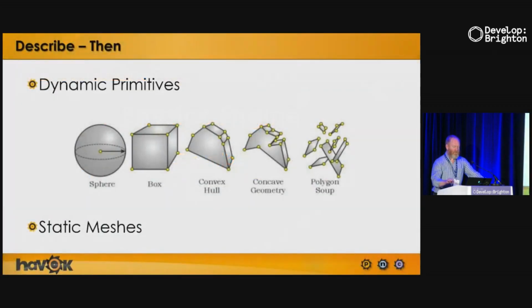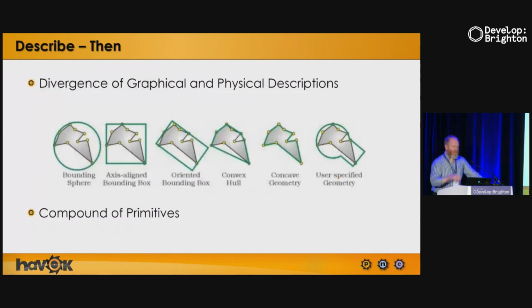So when we're talking about descriptions, already hinted at it, back in the day, box primitives, sphere primitives, very, very minor use of convex hulls for sort of hero pieces. And then the static world was static. It was maybe a polygon soup, but it may well actually have just been made up of box primitives as well. So static meshes, dynamic primitives, that's your world. You set your world up, don't touch it after that. And as we already hinted, we got a divergence between the physical and the graphical representations.